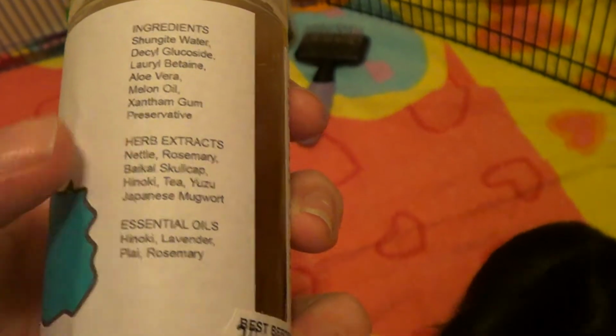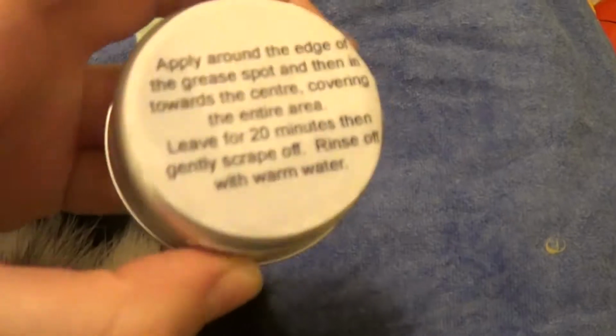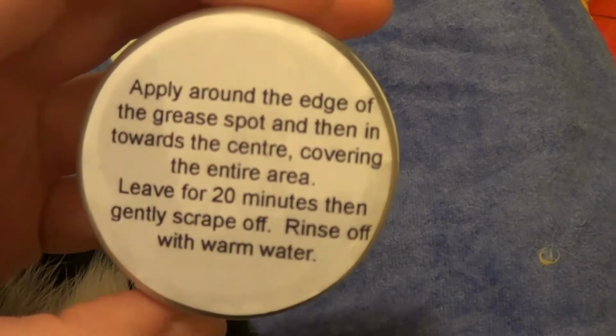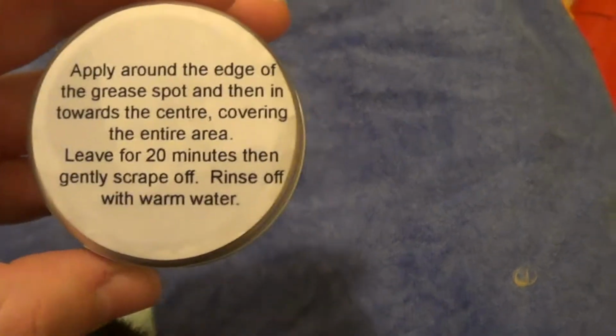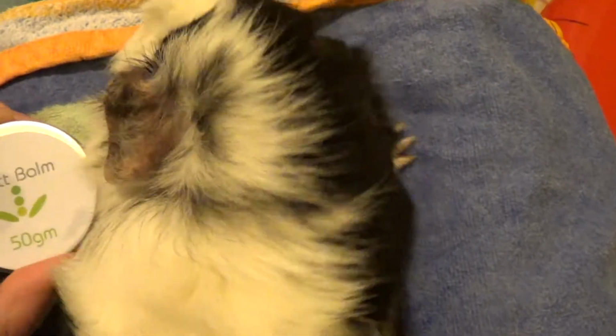It looks really natural, and I'm going to see how well it works with the boys. So on the back of the packet it says to apply around the edge of the grease spot and kind of work it in and leave it to work for 20 minutes. So I've got a little playpen down there which I'm going to put him in for 20 minutes while it's working. So I'm just going to open it up and see what it looks like.